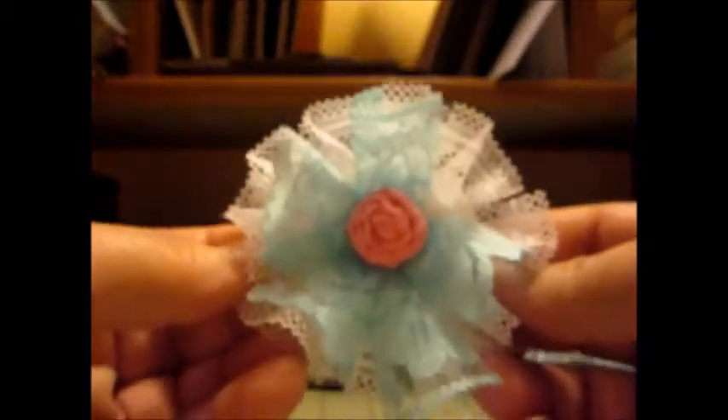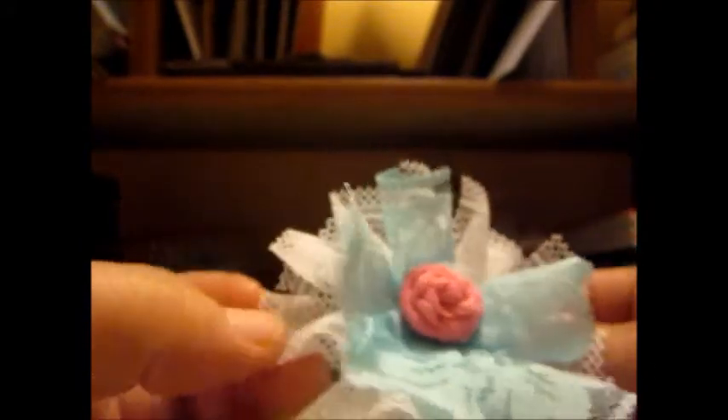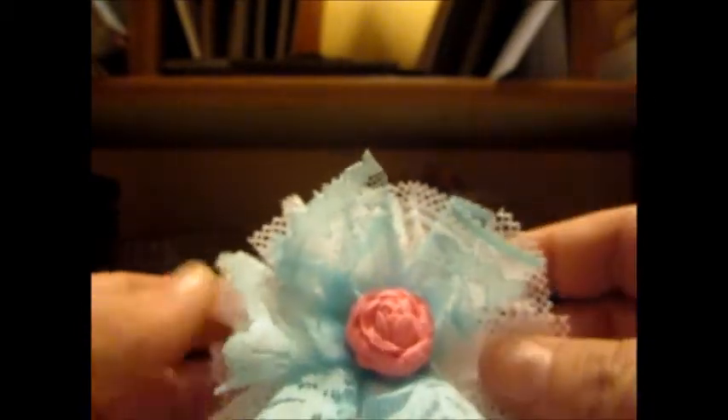Y'all would laugh if you knew what my tripod was — it's a pill bottle, my medication! And here's the third one. What I did is I made like a loop — not a loop — it goes up and then I squeeze it together right here and then it ends. Makes like a three. Can you see that? It looks like a three. I just layered them all the way around. Then I made cones out of the top ones, again using that pretty blue, and I put another one of Lynn's flower tops on there.